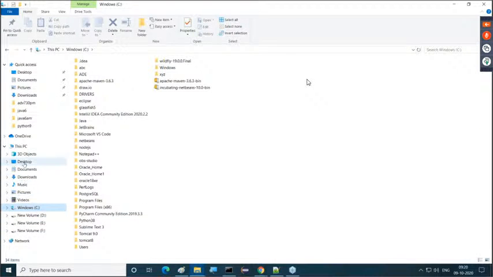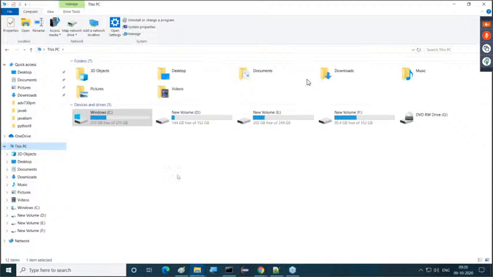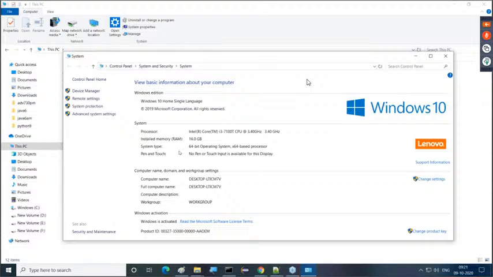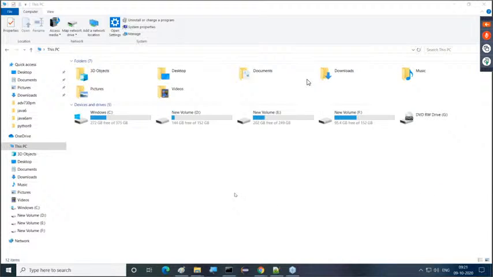Open This PC, not the C drive. These many things are available. Right click here and choose Properties. Here we can identify the system type. It shows a 64-bit operating system, x64-based processor. My system is Windows 10, and the operating system is 64-bit. Understand, guys, what I'm telling you? This is a way to find which operating system is available in our system or laptop. Right, sir. So just leave this.